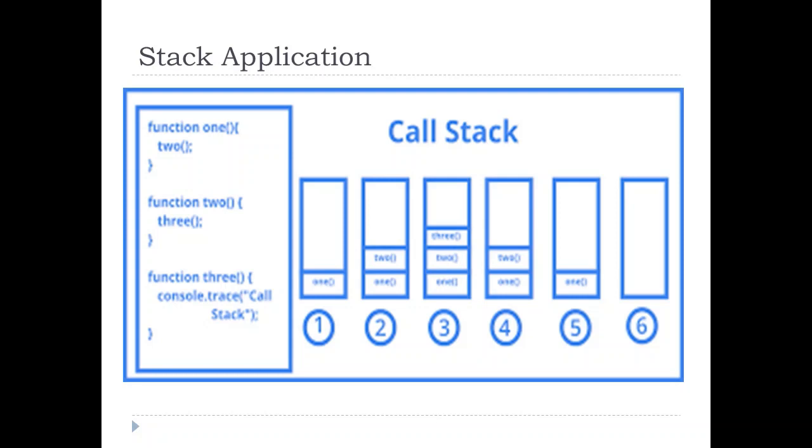The definition of function 3 is written here, and then a particular statement in this function is written as console.trace in the brackets, called stack. So this is how a program is written. The program says that function 1 calls function 2, and function 2 calls function 3. So this is how switching between functions will work out.